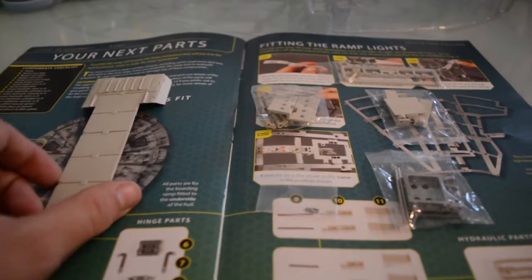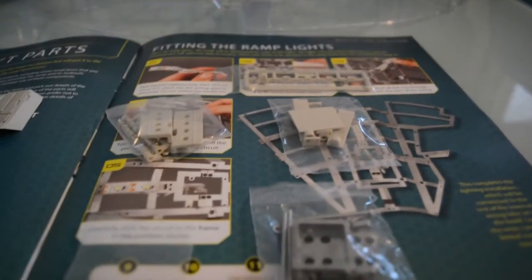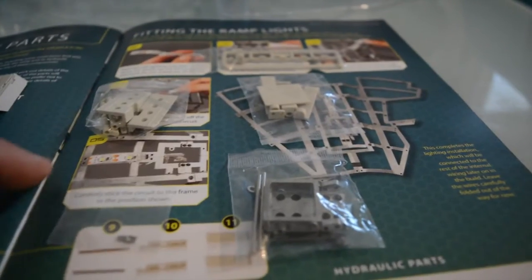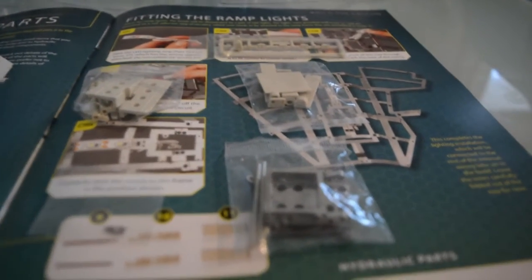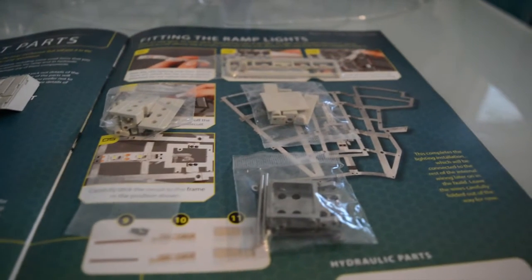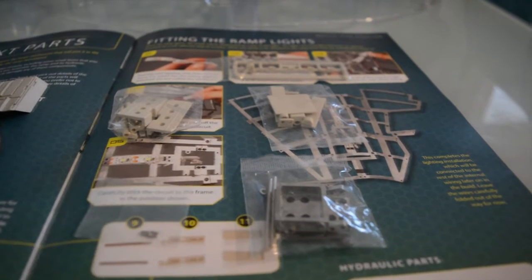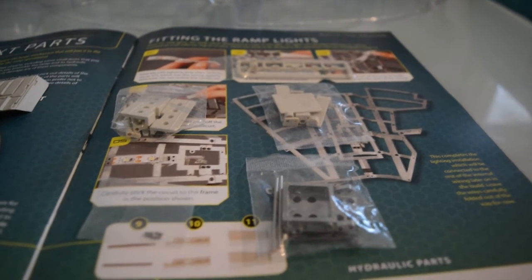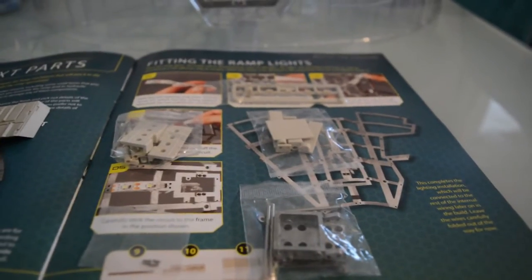So we found a number of various pieces. This piece right here will obviously be some exterior plating. And then the actual components that we'll be using to assemble all the lift parts. This looks like a rather technical issue, so this might take a little while. We'll go step by step, and I'll try to show you as many hints, tips, and step-by-step processes as I go through. One note is we will need the LED light strip from issue number 37. So I'm going to go to my desk and grab that and pull it out so we can start with step one.